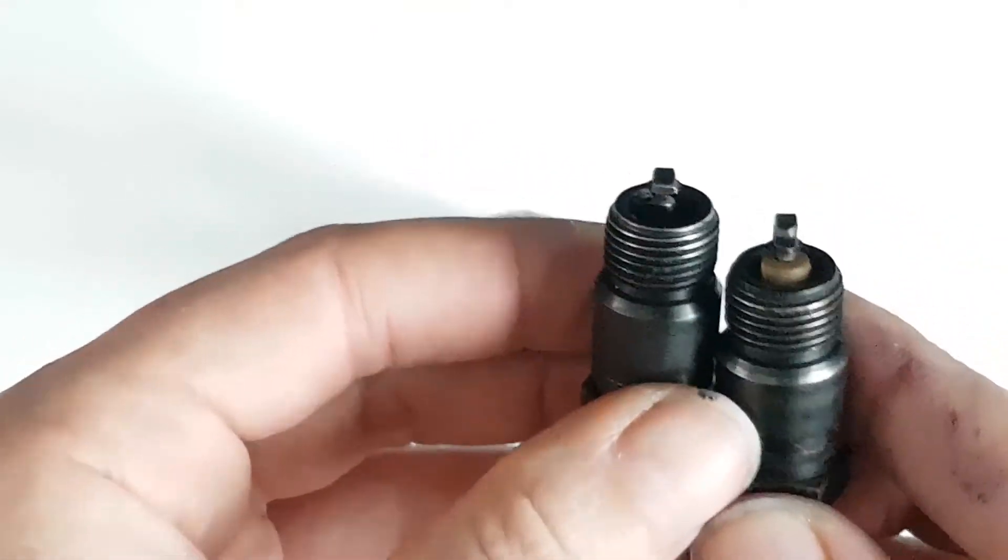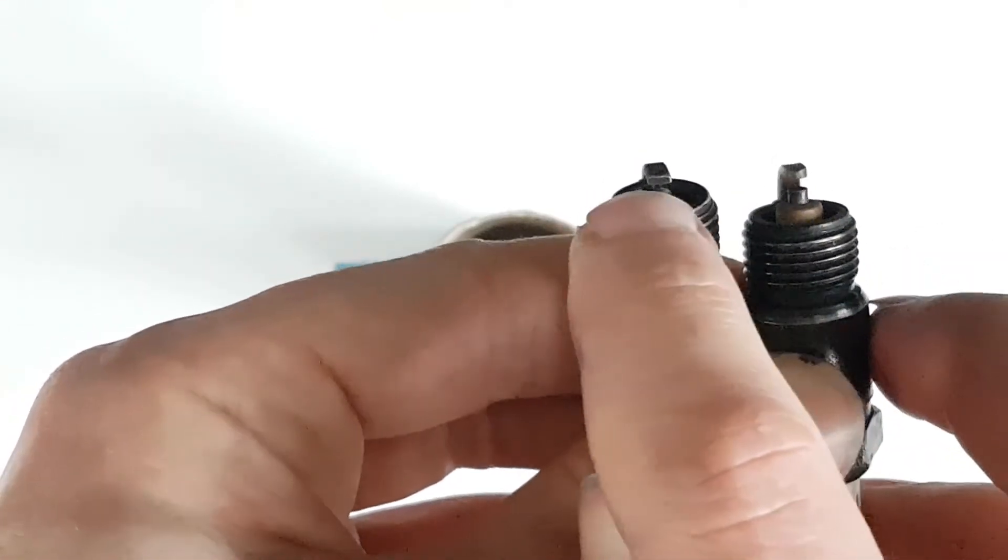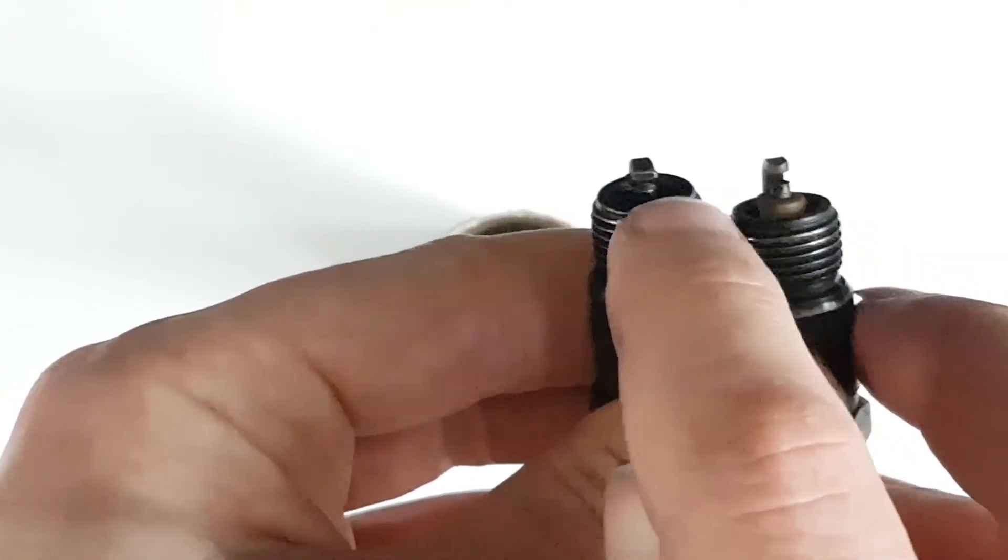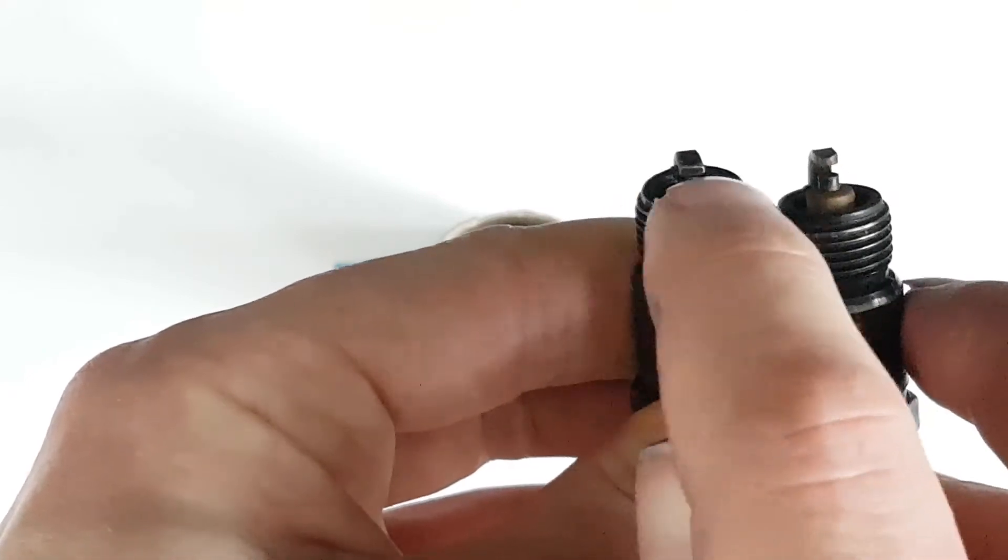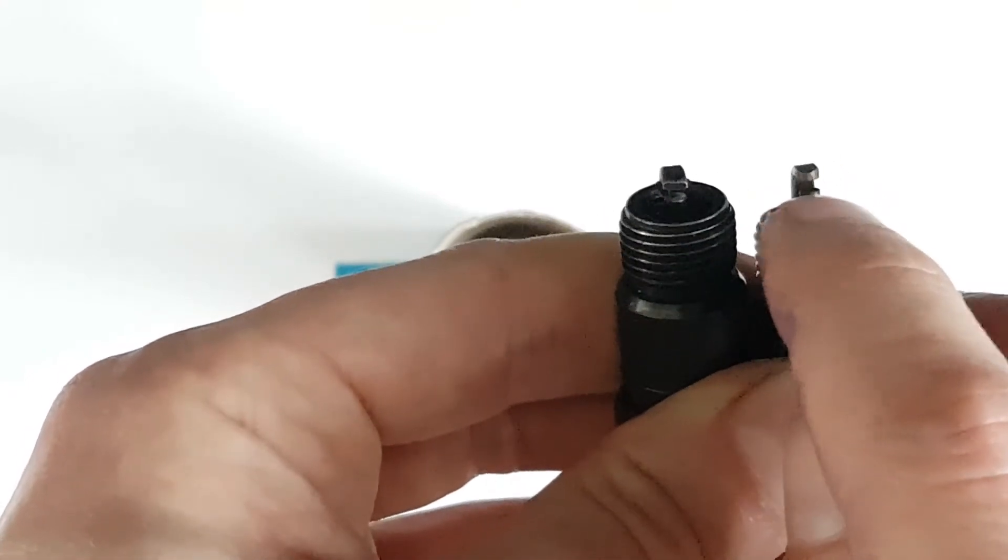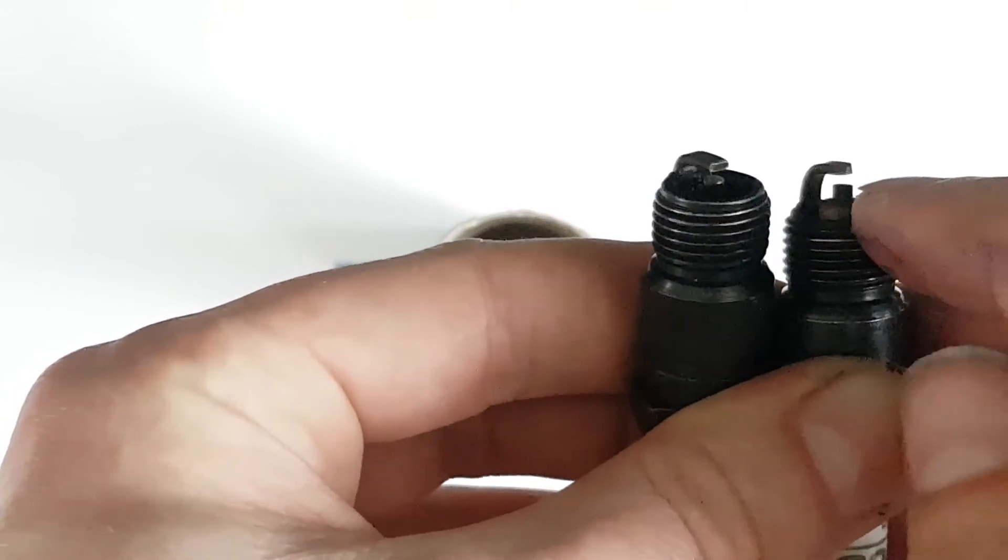The reason for this, in theory the spark is jumping around more because there's more area. There's also corners here and that can lead to a spark jumping from the corner which will also be a thinner spark, whereas this focuses it more and you should theoretically have a stronger more consistent spark.